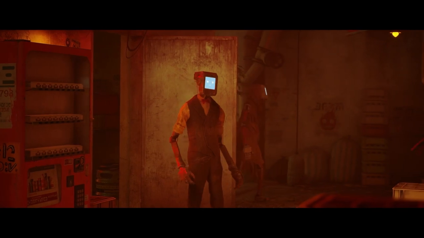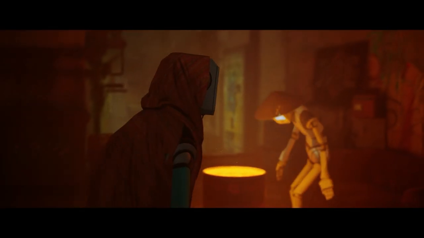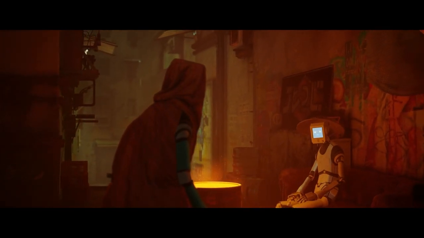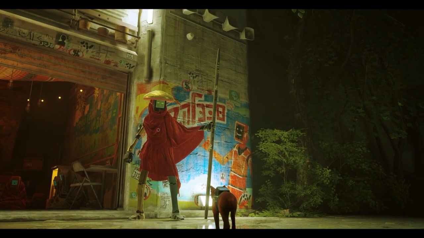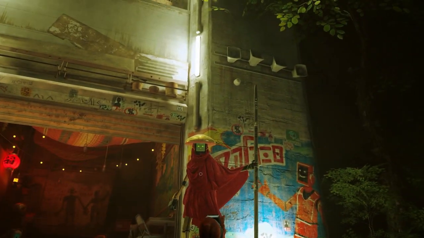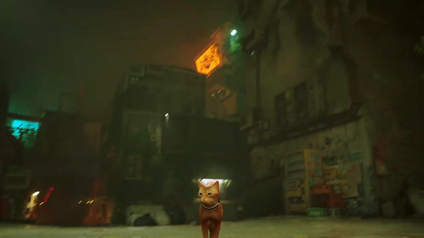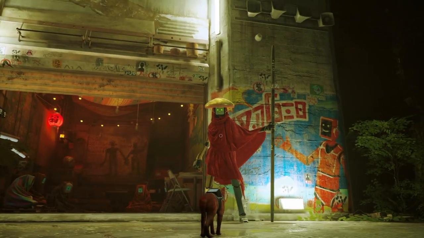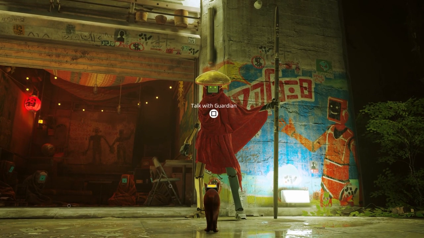Hey, it's a robe with a bow tie. All right, let's talk to him some more. Oops, a quick scan. Okay, there's that way. Oh man, this is actually quite a huge game, guys. I didn't realize. All right, anyway, let's talk to him. Talk with Guardian.